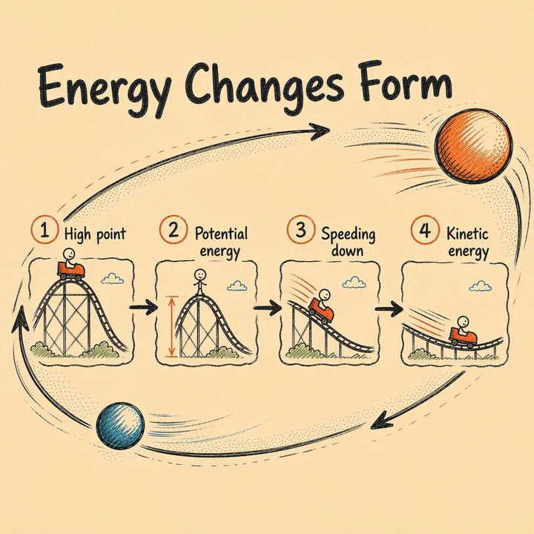Energy is another powerful lens for motion. At a high point, an object can store gravitational potential energy. As it falls, that potential energy converts into kinetic energy, the energy of motion. In an ideal system, energy changes form rather than disappearing, though friction can transfer some into heat and sound.